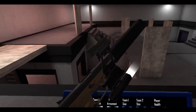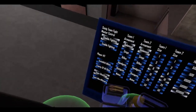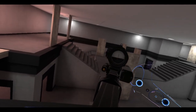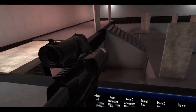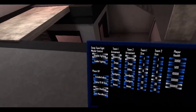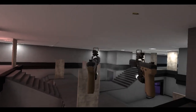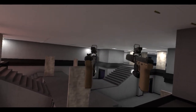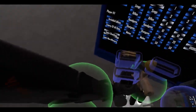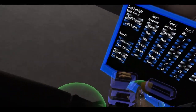Of course, they also have flashlights, so I'm gonna turn both of those on. Oh yeah, I forgot also, this one has a laser too, a red dot, and a flashlight. I wanted to trick out my weapons today. Anyways, yeah, so I've got the two FN57s. Basically, that's how you reload. Put them both in. And there we go.